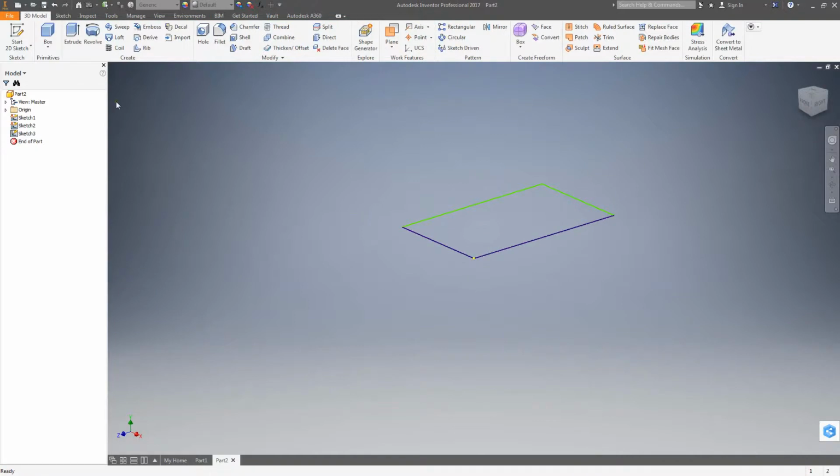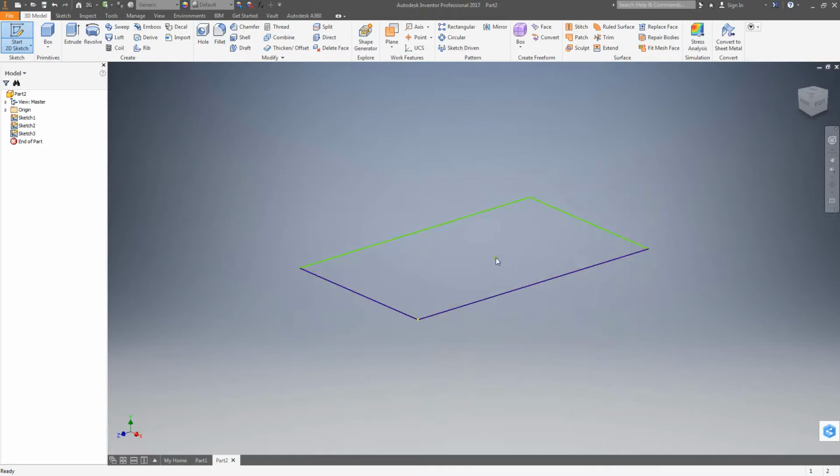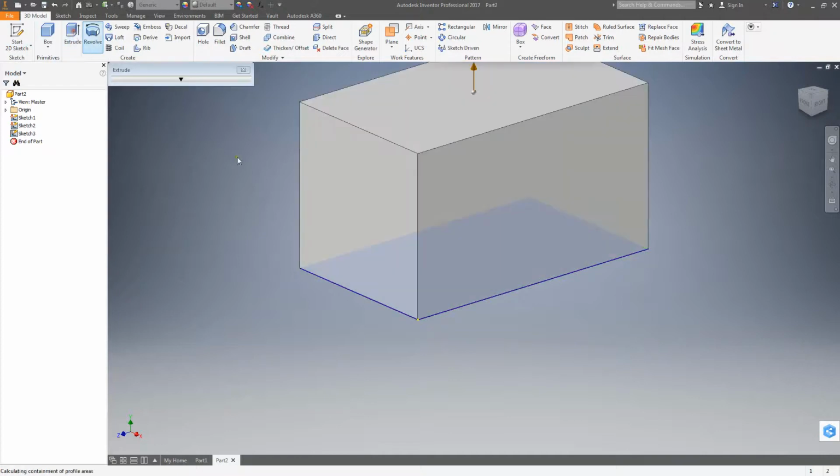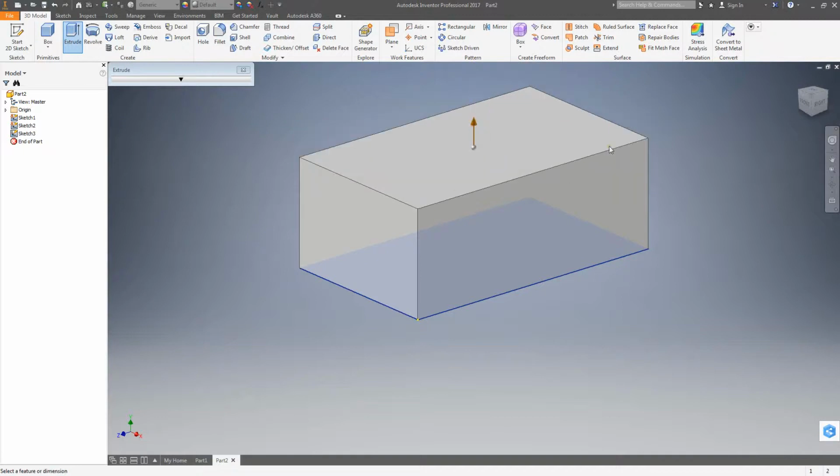If I go to start another sketch, again it's asking for the different planes. Now I'm exiting out of that because I want to show you something. If you say I want to extrude this, and I will have a video on extrude, but I'm just wanting to show you something here. If I do this and close it down, here's my check mark right here.